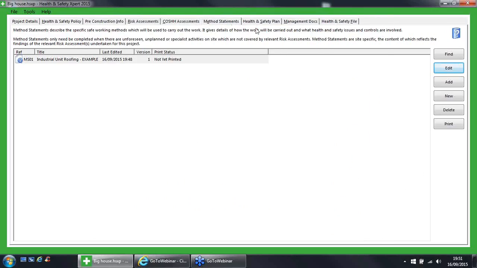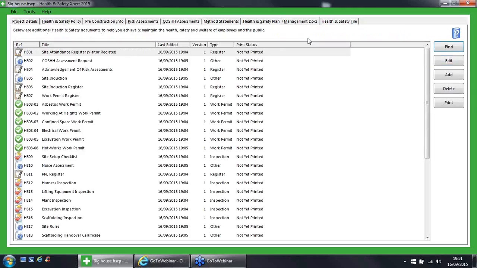Okay, so on to the final section of health and safety, which is the management documents. Now, this is a whole load of stuff for you to have generally on site. You may or may not be working on jobs which are notifiable. You might be doing a small 1 month extension. That's not really going to be notifiable. If you're doing an extension that's taking 3 or 4 months, good chance it's notifiable.